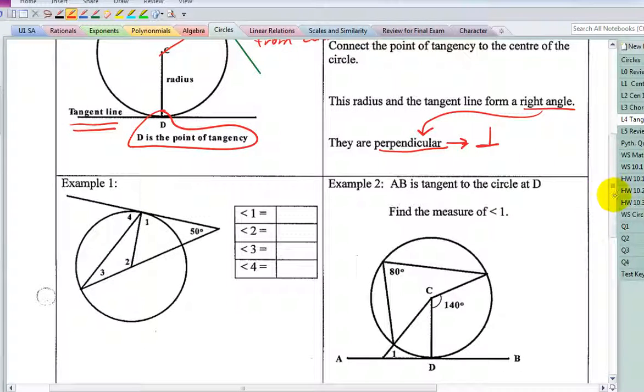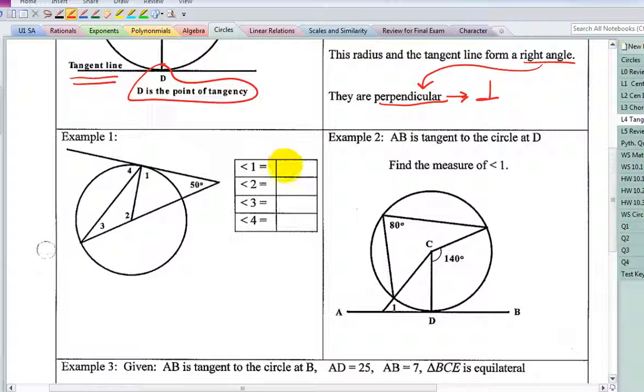So example number one, we have angle 1 being 90 degrees, and the reason is that a line from center is perpendicular to the tangent line. Okay. So we can mark that as 90 degrees. Now for angle 2, we can't find that, not directly. We have to find it indirectly. And that's what you're going to find in today's homework, there are going to be more indirect questions. What we actually have to do is work in this triangle and find this blue angle first.